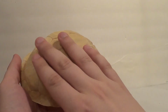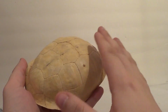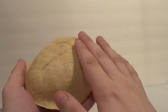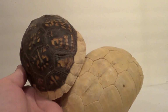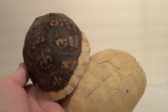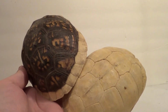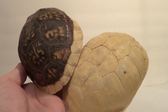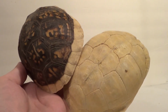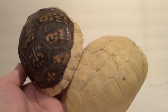So if you want to really make a turtle happy, you just gotta go real nice, slow, and gentle. And that's pretty much it for today's episode on turtle shells and tortoise shells. I think we have some really neat specimens here. Very happy I could acquire these and show them to you guys. Very happy about it.